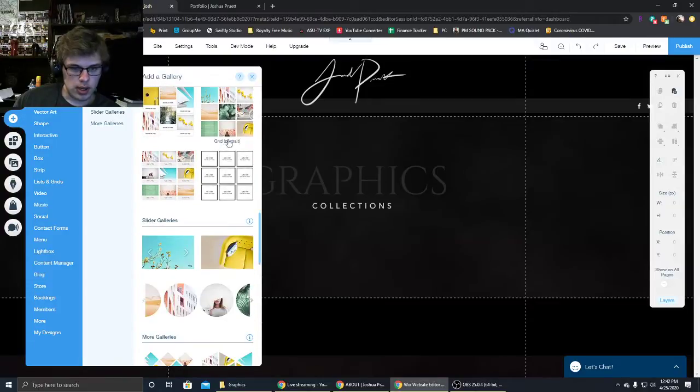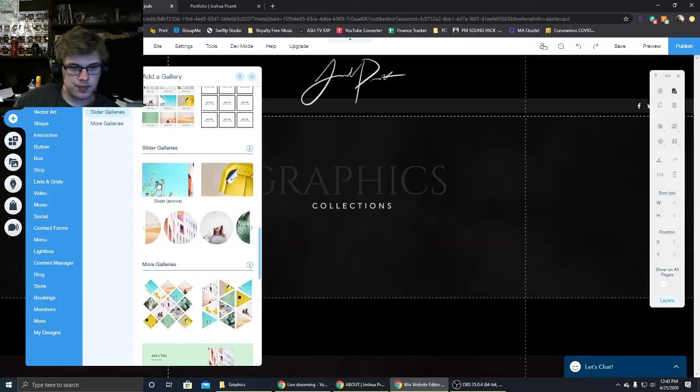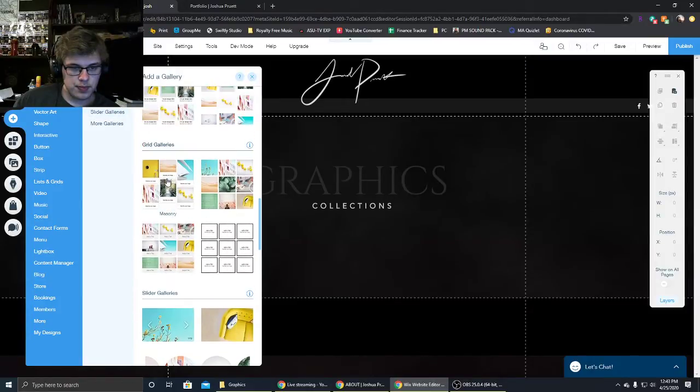Yeah, let's do a grid gallery. This could be cool. That could be cool for the photos. Grid portrait. I can kind of mess with them a little bit.